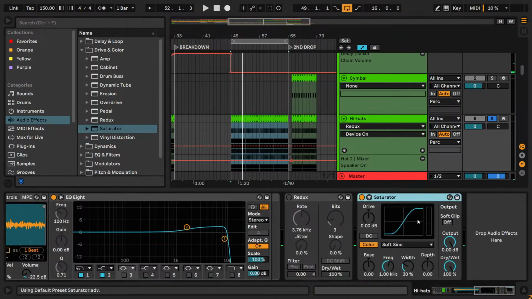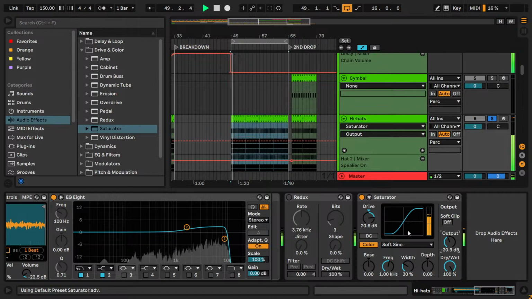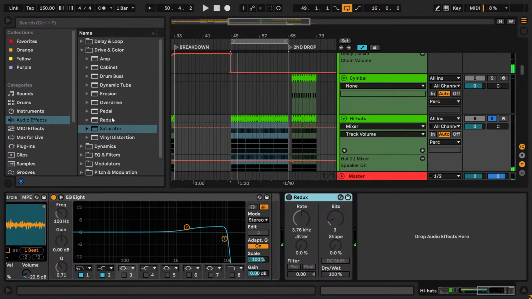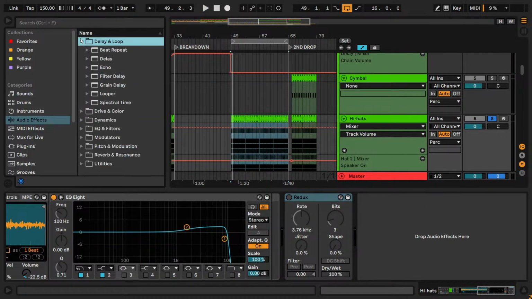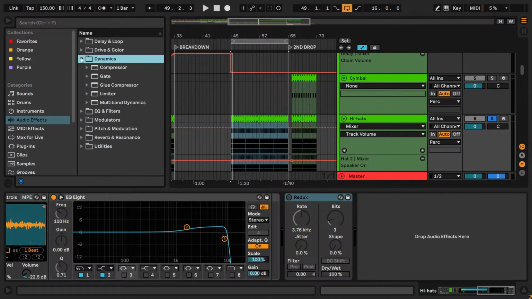So the vinyl distortion is going to sound bad. I don't want to over-compress anything. There's already a delay. Yeah, now I'm browsing through the list of effects to see what else I could try to add to these hi-hats.